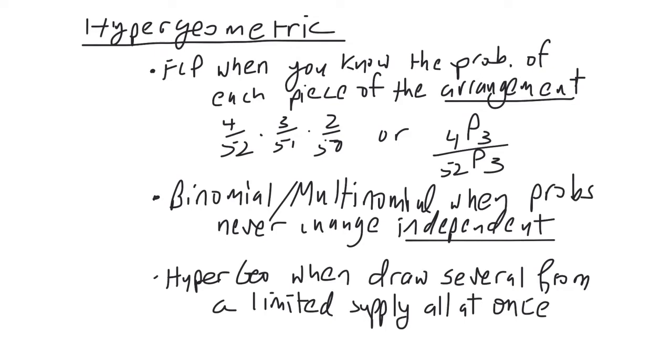For instance, if we were to get 3 cards in a row, one at a time, that's important, one at a time, from the deck of cards, and without replacement, so they don't go back in the deck, then we could figure out the chance that the first is an ace, the second is an ace, the third is an ace. We could also have done that problem using permutation, and so that emphasizes the fact that we're talking about arrangement. We use a binomial or multinomial method of determining probability when the probability never changes, so they're independent.